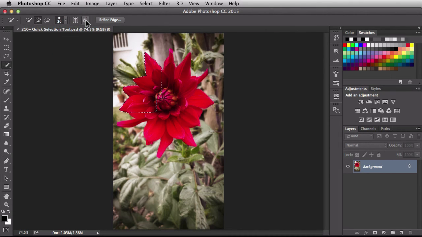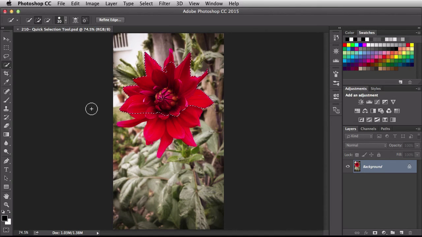Now just to the right of that, we have this guy. This is going to automatically enhance the selection edge. I'll click on it to activate it. Now what it does is it's actually going to look at that edge and make some automatic enhancements to it, such as smoothing or eliminating some of the roughness. And it's also going to take care of some radius and contrast adjustments that you could actually do manually inside of the refine edge feature.